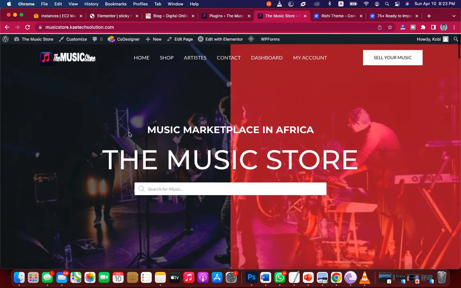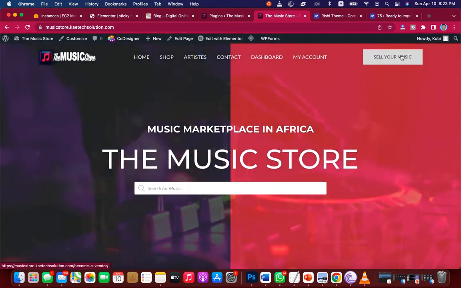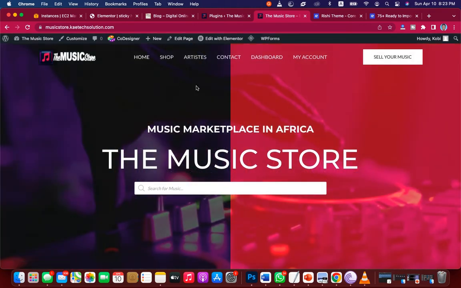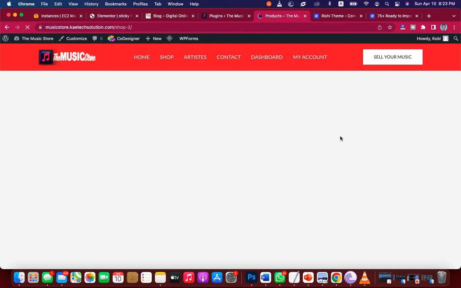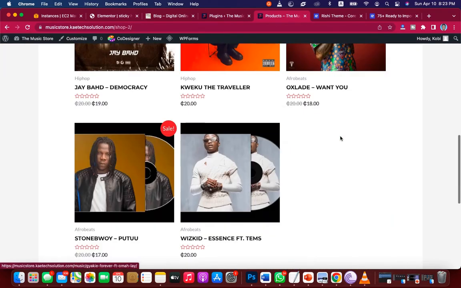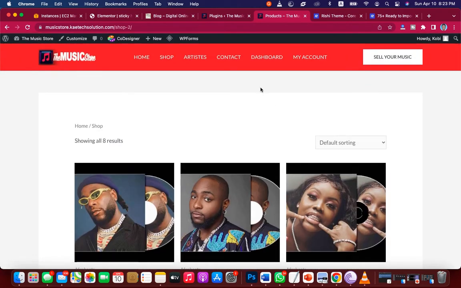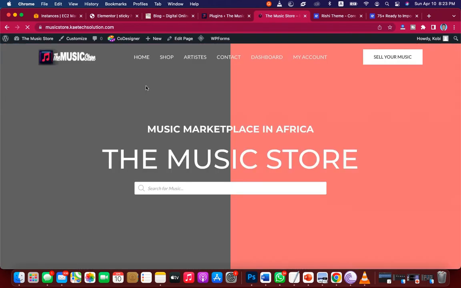As you can see, I have this header over here, and I don't want this header, because if I go to the shop page over here, you see the header that comes is not the same header. It's a different thing altogether. I want the header to run through all the website, like a hero section running through all the other pages of the website, and that is exactly what we are going to create over here.